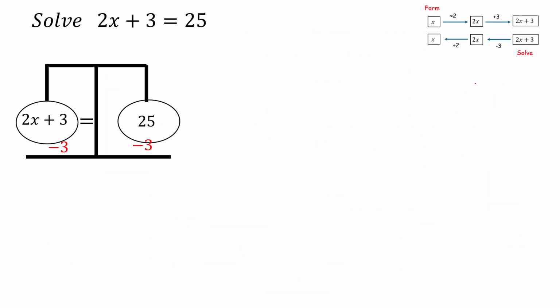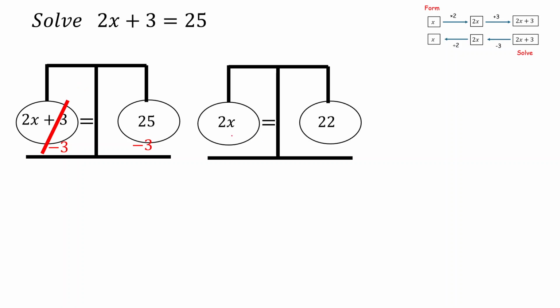Continuing on, I've got this up here just to remind us what's going on. The whole point of taking away 3 here is because the opposite of adding 3 is to take away 3. So they cancel, they disappear, they make 0. You're left on the left-hand side of the equation with 2x being equal to 25 take away 3, which is 22. Which is lovely, but I haven't solved the equation. I've got 2x, and when you solve the equation, you want to get x back on its own. So I've got 2x equal to 22, but I've done the first part. I've taken away 3 successfully to get me to the 2x part.